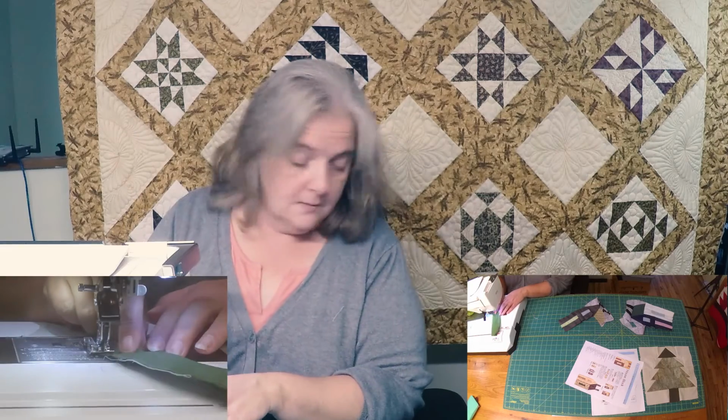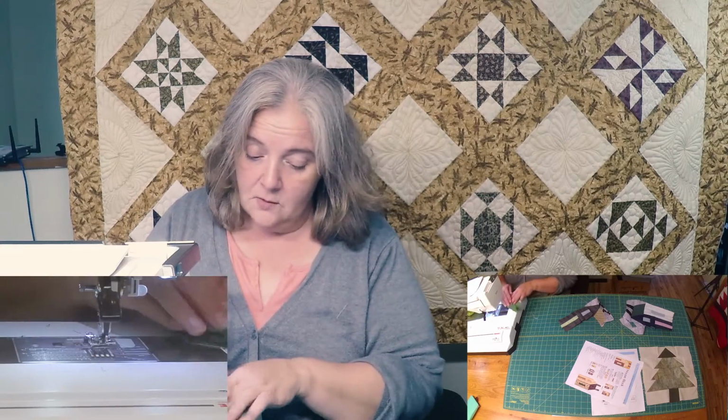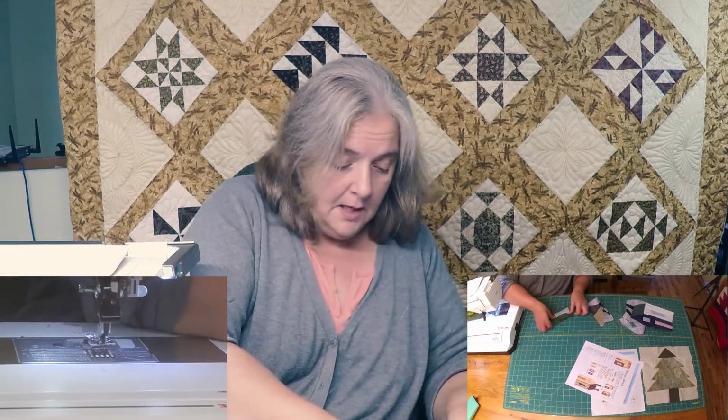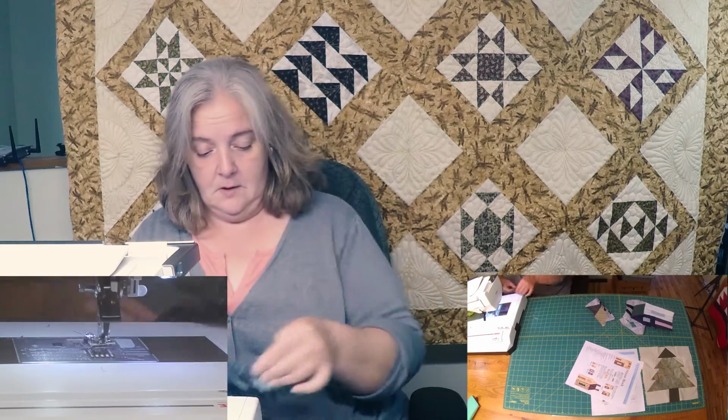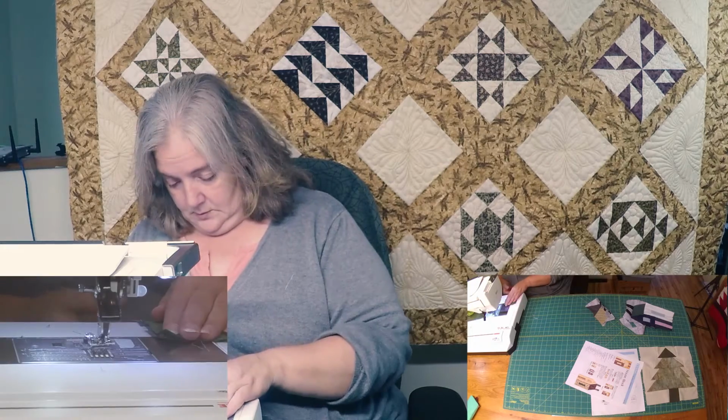All right. Now I'm going to sew these two pieces together, and then those two, which was one piece, will get sewn to that.